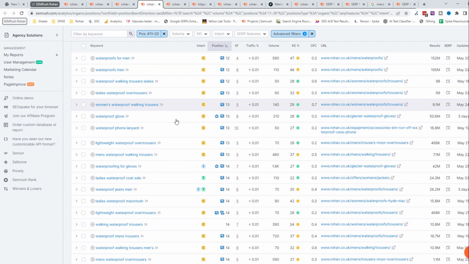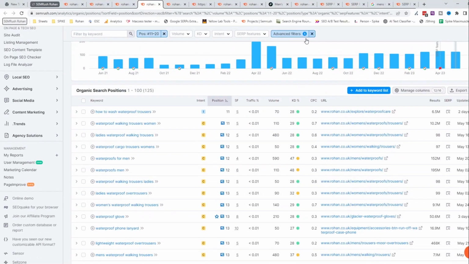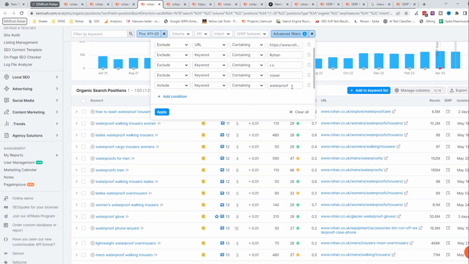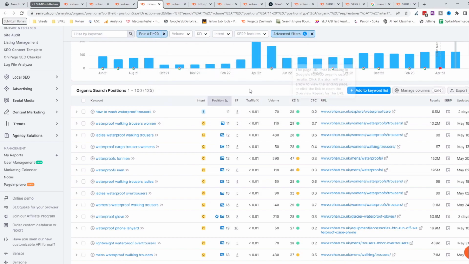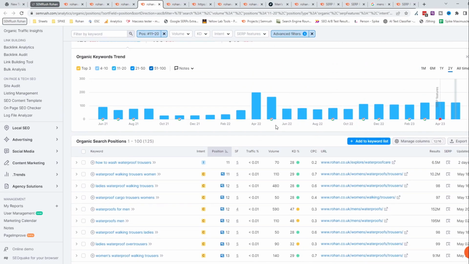This is a wealth of information here, but we could get rid of the waterproof keyword there and just export everything that Rohan is ranking for on page 2 and kind of go through it in Excel, maybe filter it by whether it's walking or trousers, and see what is useful to target to push it up into page 1.